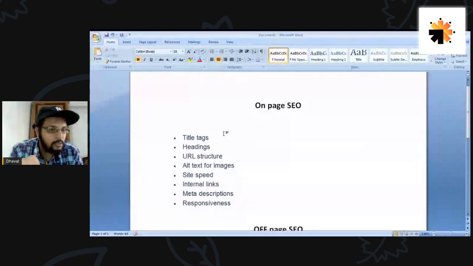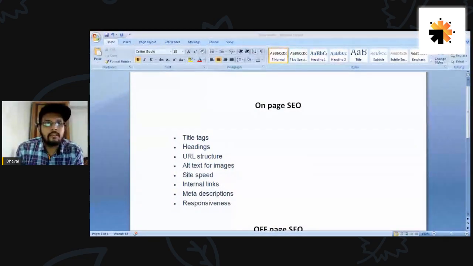Okay, I'll go slow. Let's do one thing. I'll show you one website, just as an example, so that you can understand what I actually mean by the title tags.